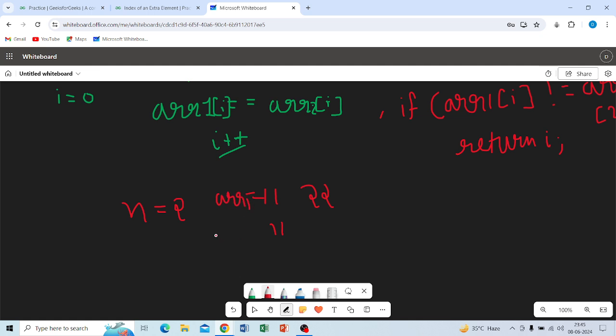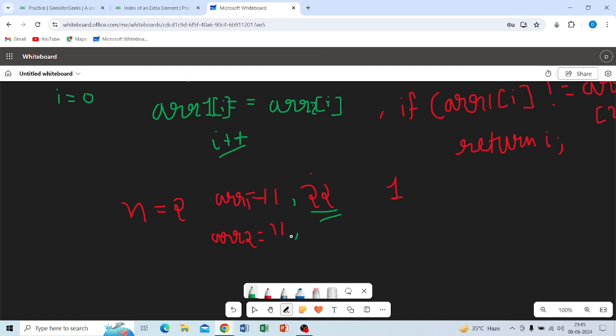This is array 1, this is array 2. Now our answer should be 1. Why? Because 22 is our element which is not present in array 2. Okay, so how can you solve it?